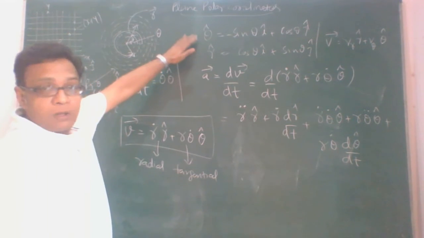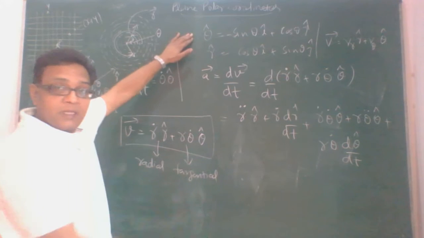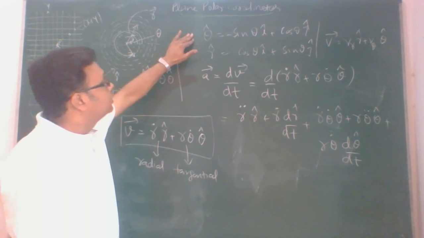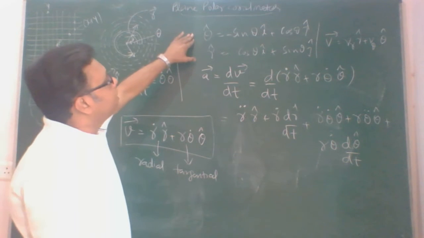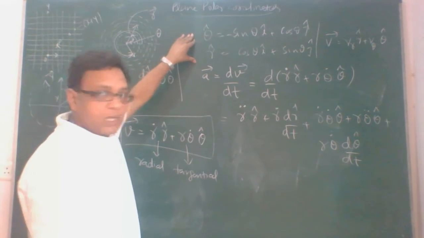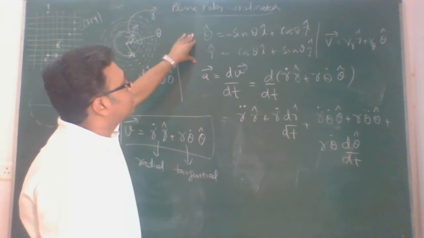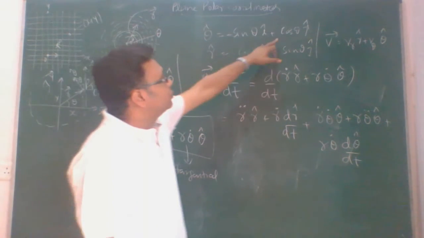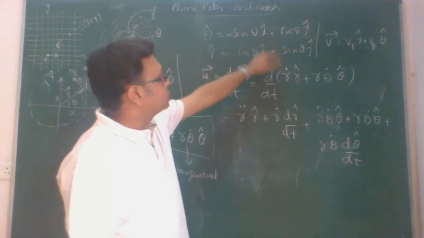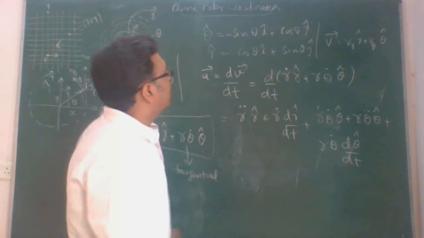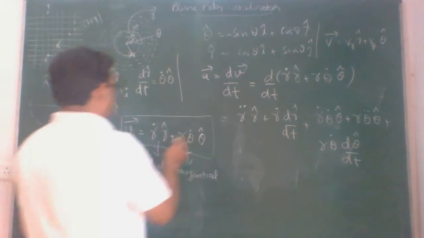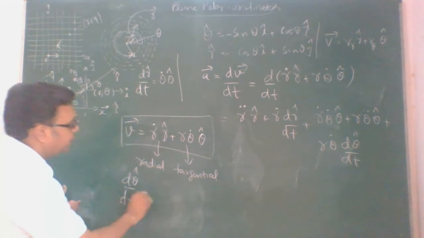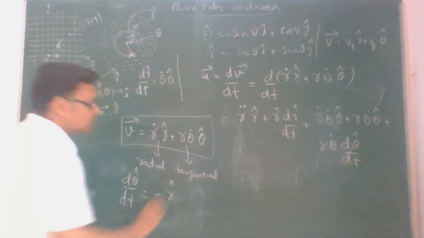So I can now differentiate this to obtain that particular unknown rate of theta cap. So if I differentiate it, what do I get? I am willing to save my step. So differentiation of sin theta will give you cos theta, which is already coming in the r cap. Differentiation of cos theta will give you minus sin theta, which is already coming here as sin theta. So I can quickly see that d theta cap over dt is nothing but minus of r cap.